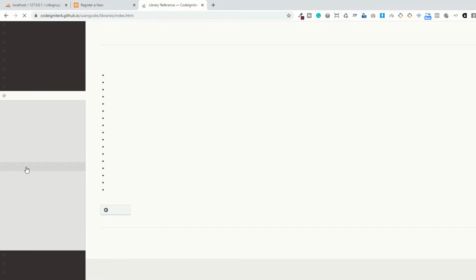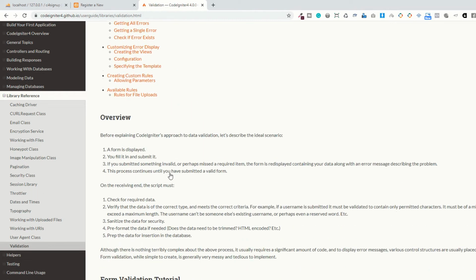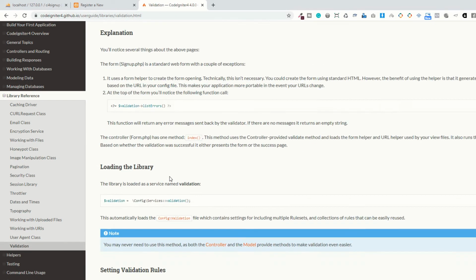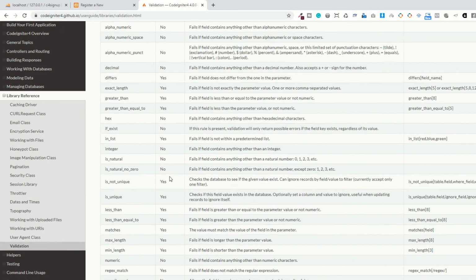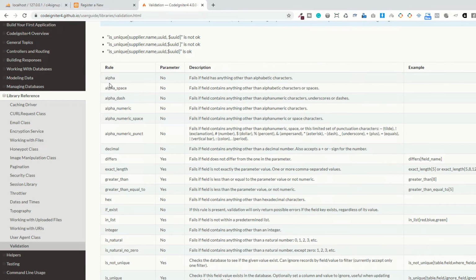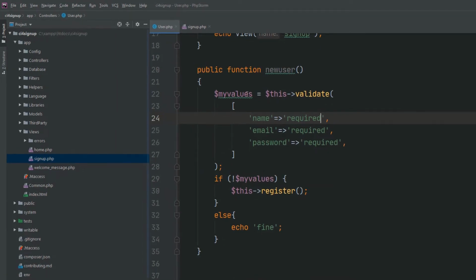As you can see, the last one is the validations. So you can also check some other topics or some other values. How can you set your values here? As you can see, if you need the alpha space or so on. Okay, fine, you have successfully validated.